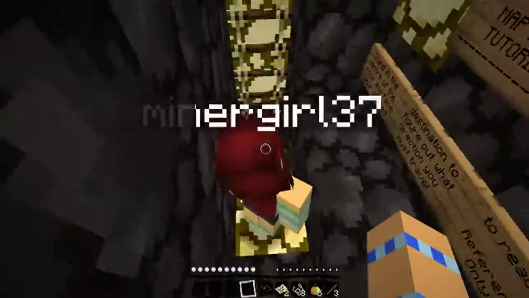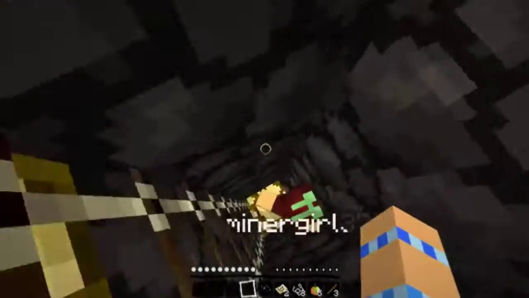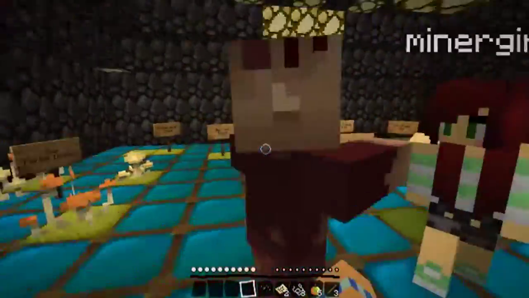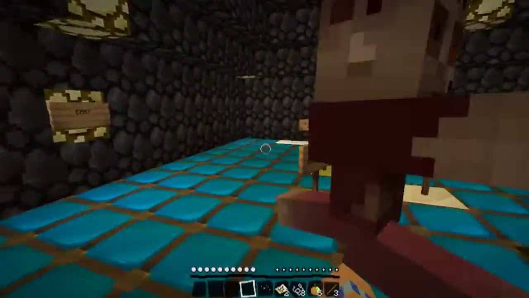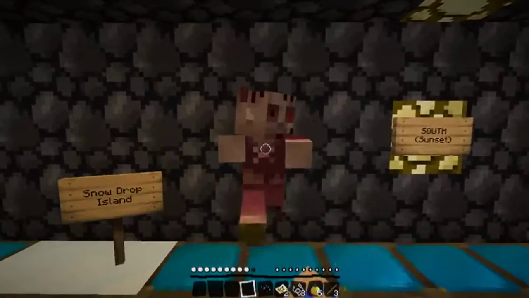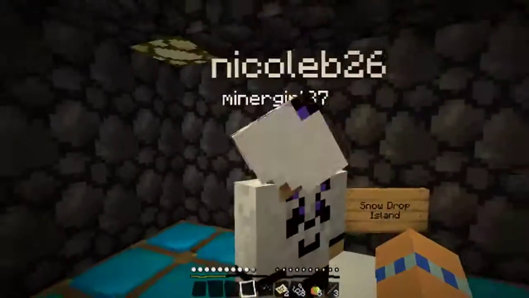Where is this? Map room tutorial, blah blah blah. Oh, why do I hear a zombie? Oh, now I see a zombie. Why is there a zombie down here? This has been lit up by like 5,000 pieces of glowstone. How is a zombie here? Let's get its rotten flesh. Rotten flesh, please. Yay. Okay.